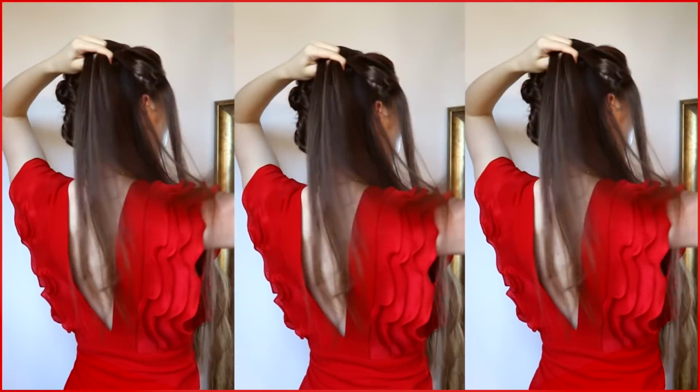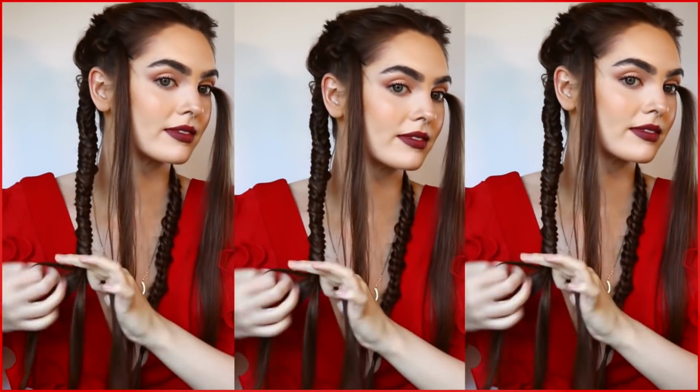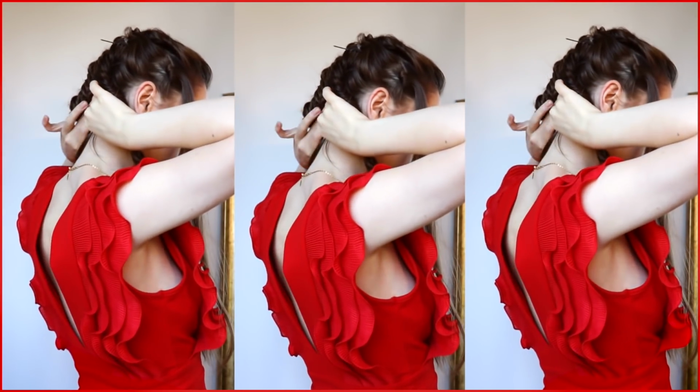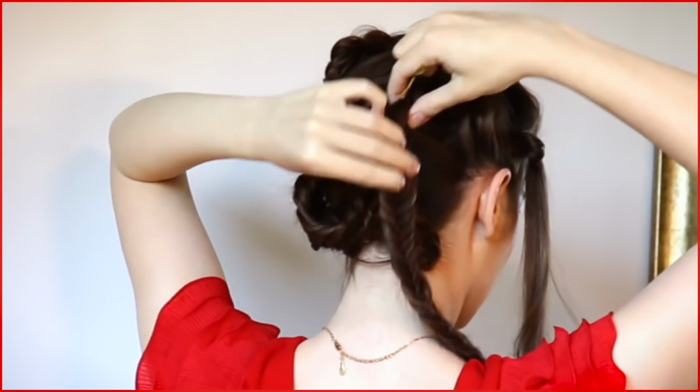Same steps where we began with that fishtail braid with a couple stitches of French fishtail on the side closest to the hairline. Create a basic fishtail braid all the way down the length. Create another S-like shape along the bottom neckline. And finally the top, again another S-like shape to fill up the entire updo.